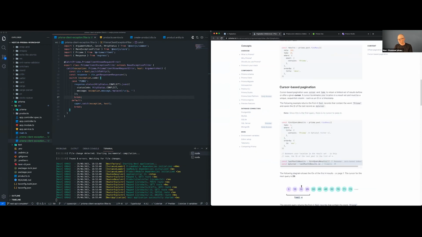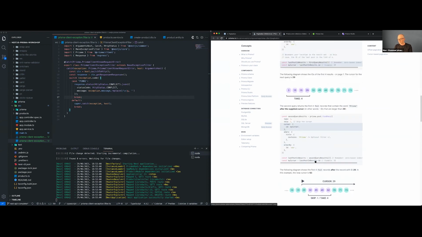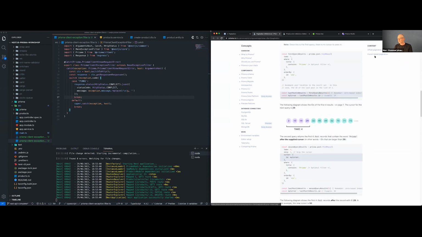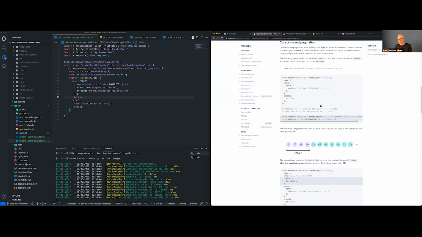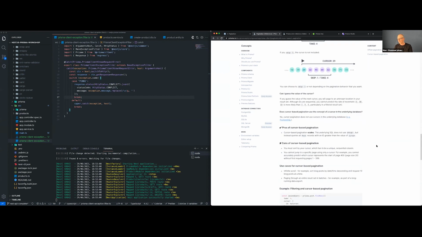And cursor-based pagination uses also the offset, the take first and skip, but also uses a cursor to jump after this value, and you cannot guess and you cannot know where a page starts and ends. So you basically have to start somewhere and then navigate from this cursor to the next, and so on and so on. But this scales. There are no issues with larger data sets, and this is usually used for infinite scroll, for example.